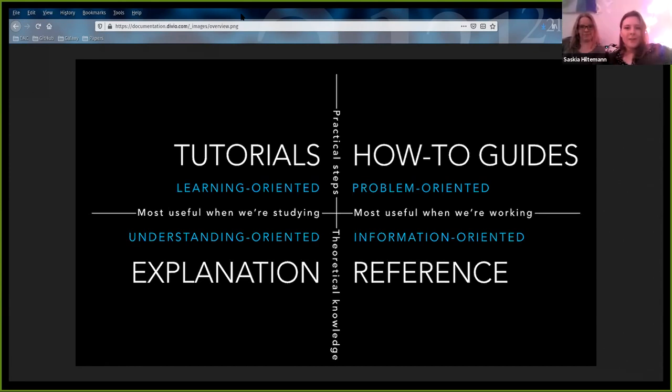Sorry to interrupt. Yes, it's nice to have different environment setups that work for different people. I just wanted to share this graphic that I saw the other day. We've got a lot of reference documentation. We've got some how-to guides, but we're missing the tutorials. I think this was a nice framework for saying, okay, these are the different types of documentation a project needs and where we have gaps. I'll put the link to this in the chat. Thanks, Elena.